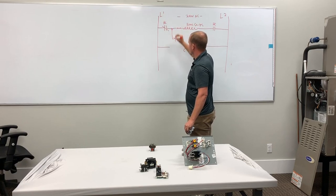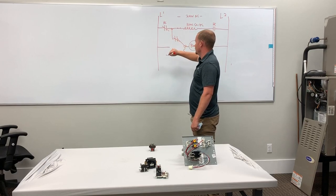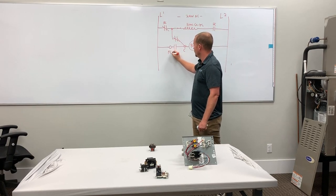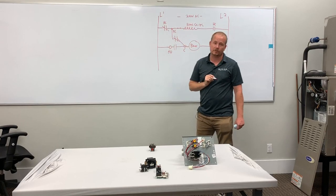Just to show it the way that it really is, we're going to connect the blower to our common terminal. We're going to connect from here to our normally closed contacts. Normally closed contacts go on the load side of the heat strip contactor or sequencer, and then we have our normally open contacts. So in the case of the Carrier blower board, this would be common, normally open, normally closed. Just that simple.